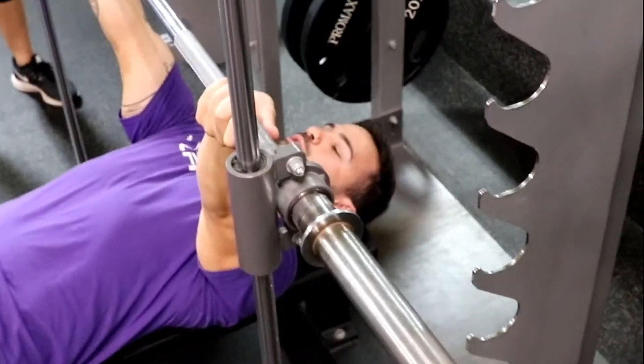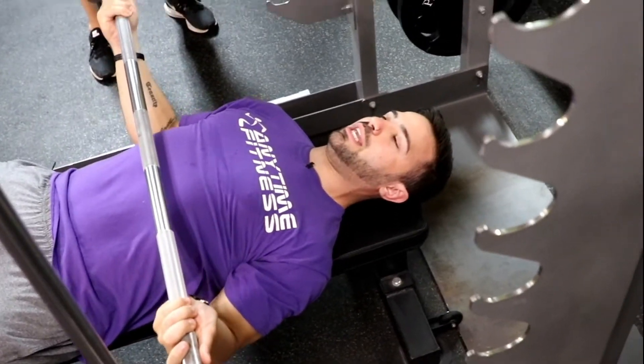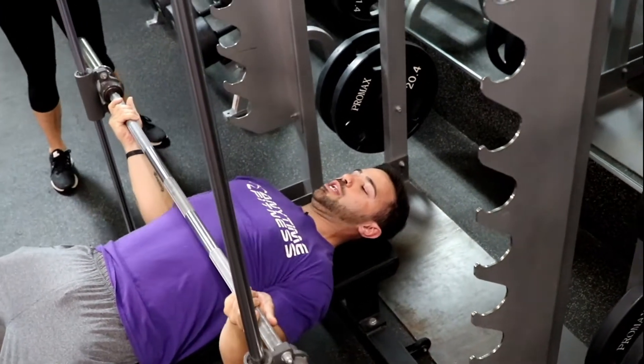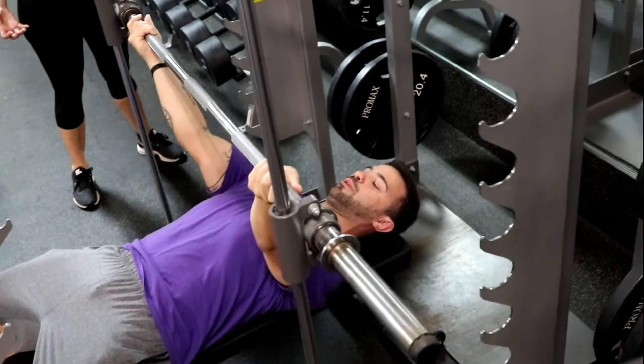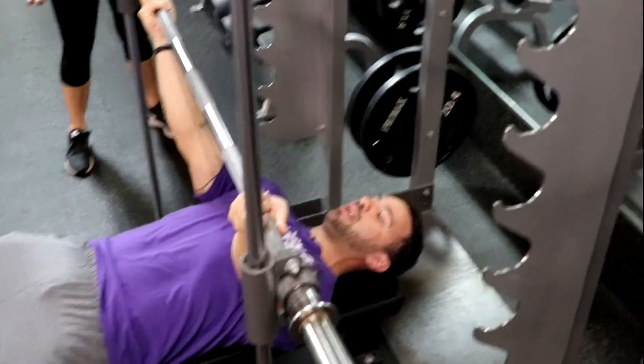So you have to be a little bit wider than usual, but the same thing holds. You're still gonna come to your sternum, still gonna keep your elbows in, and you're still going to bring them below the shoulder line, and you're gonna still drive your elbows together — the only thing is your palms will face the other way. What we're doing then is we're hitting the bottom half of your pec.